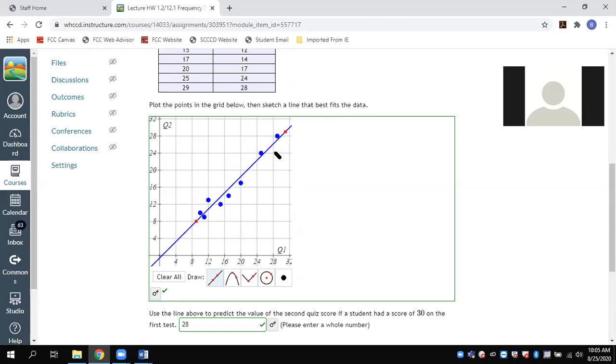Is that making sense on number 7? So this is a connection between two things. We're going to do this all the time in this class. We're going to look at how two things connect. This is very important in real life. People do this all the time. They study the data to see how two things connect. So how does quiz 1 score connect with quiz 2? People that do better on quiz 1 tend to do better on quiz 2. We would say these have a positive linear relationship.